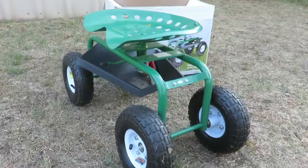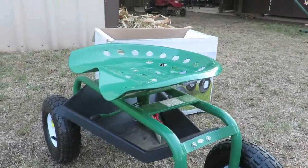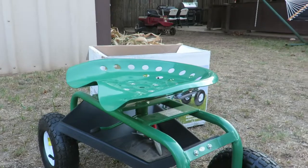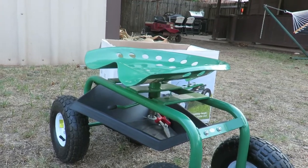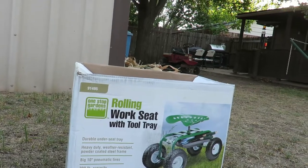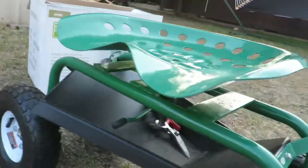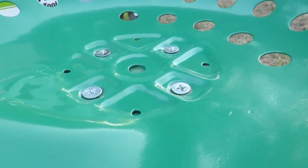Overall I'm just really happy with this piece of equipment. It's really come in handy in the garden, especially for somebody with a bad back who hurts from bending over all the time. There's only one negative I could find — it's kind of a no-name product. The name is just 'rolling work seat with tool tray' and I got it from Harbor Freight.